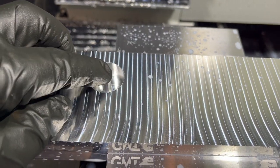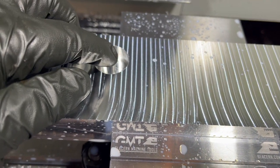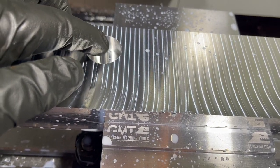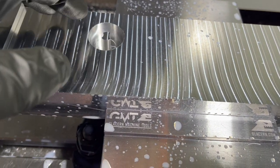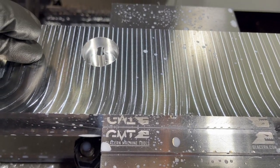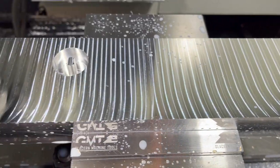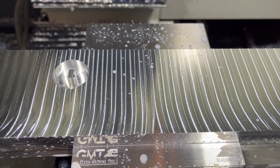So it's doing these counterbores and it's leaving this little post in the middle, which meant that for my next hole, I needed to machine it all the way from the top height to get rid of that. But just machining around in there, chips were getting stuck. It sounded horrible and that was in aluminum. So I already have to drill holes on here anyway. I had done it in this order to save a tool change.